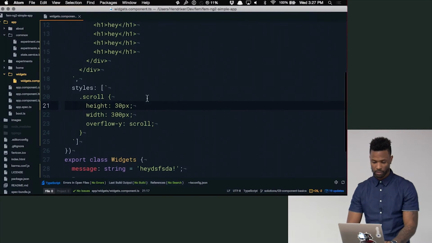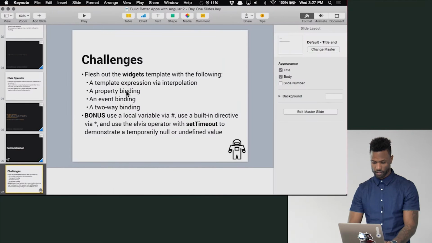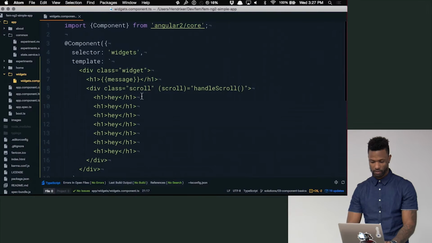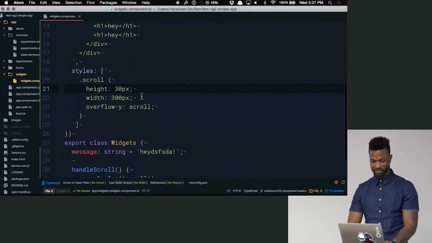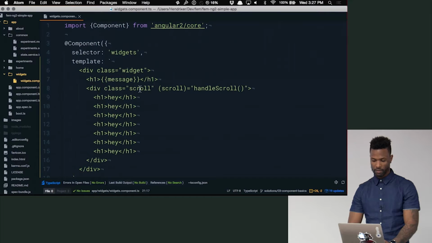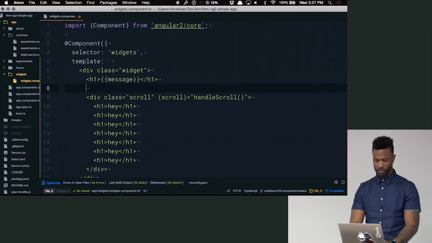All right. So the next one we need to do is, oh, I did the event binding, huh? Supposed to do the property binding first. Well, now let's do the property binding. Let's bind a property to, what's a good one? What about is scrolling? Okay.